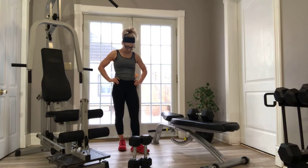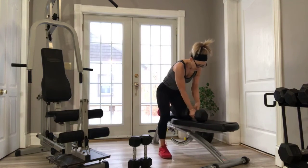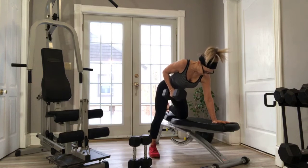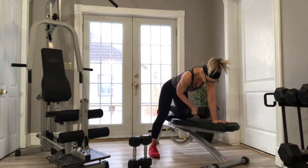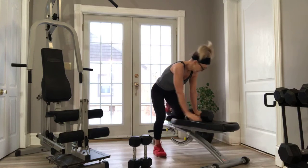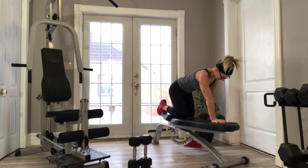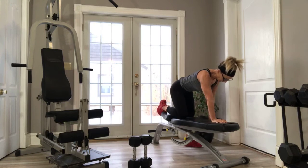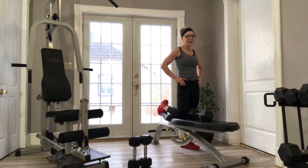When you're ready. Six. Not so cocky now. The weight feels perfectly heavy. And six. We got one more set of that. Take a tour, see how you're feeling. We're not on a timer here, okay?